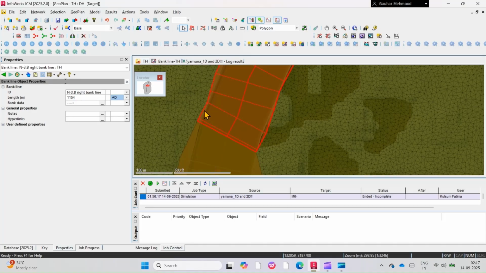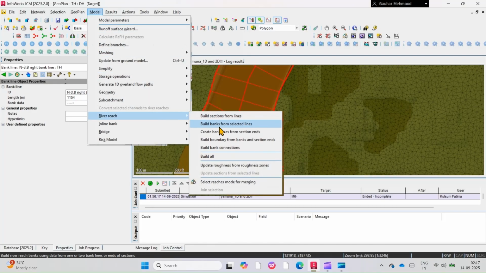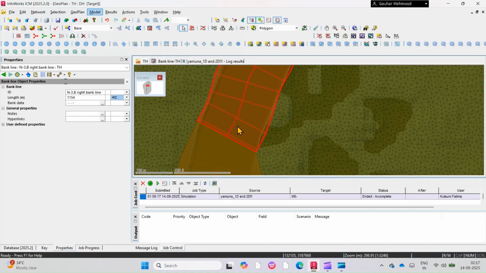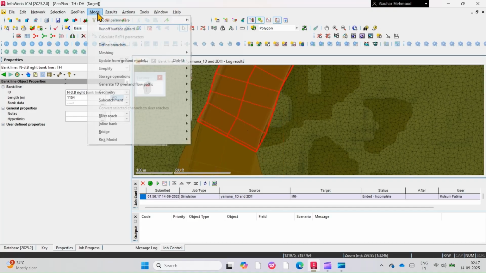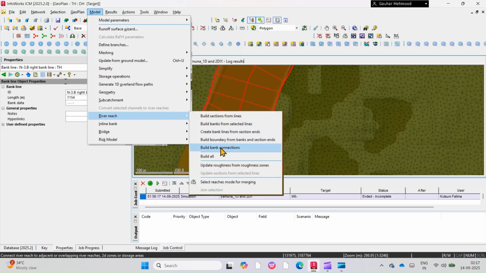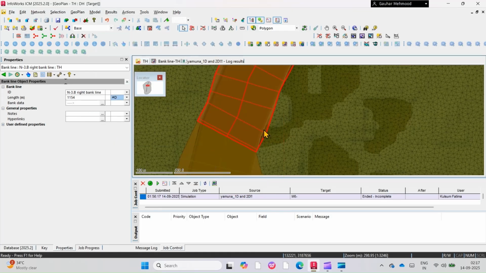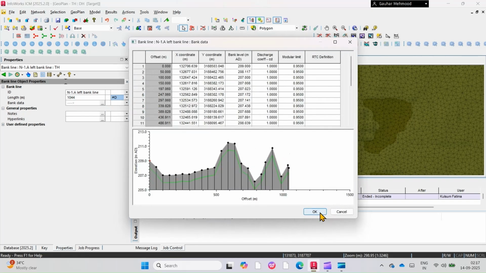All right, just click on build bank connection, and then again go to model and build bank connection. So bank connection means your 1D river model is going to be integrated with the 2D catchment. That's the meaning of that.